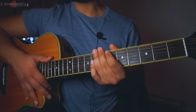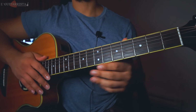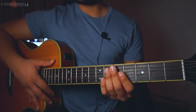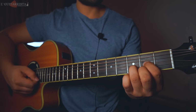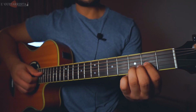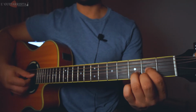Alright, so we have a standard tuning on the guitar. And basically for this song, we have three parts: the verses, chorus, and the bridge. So let's start with the verse. The chord progression is the following one. We have D major. So 2nd fret, 3rd string, 3rd fret, 2nd string, and 2nd fret, 1st string.